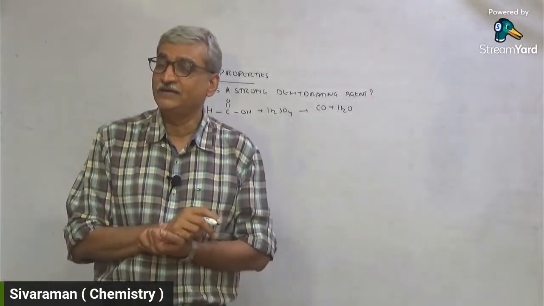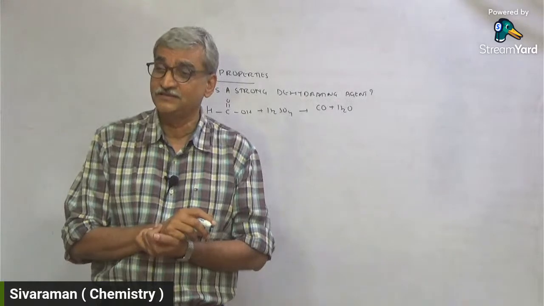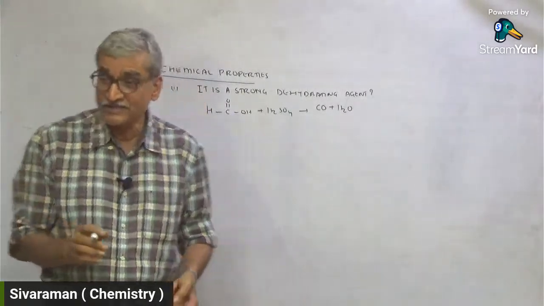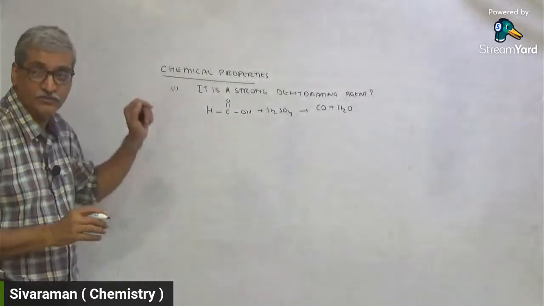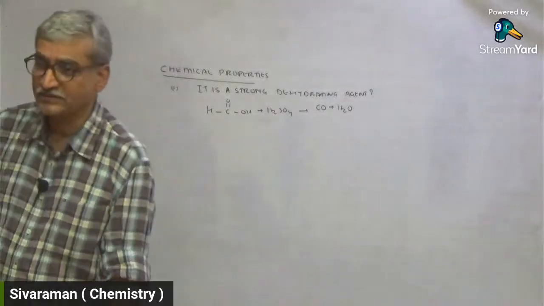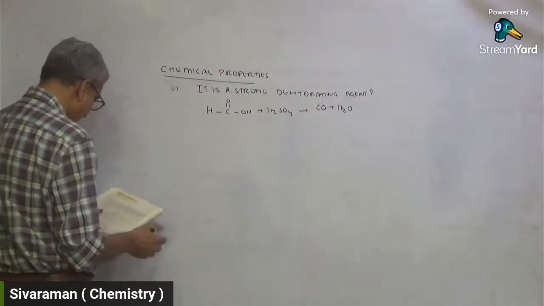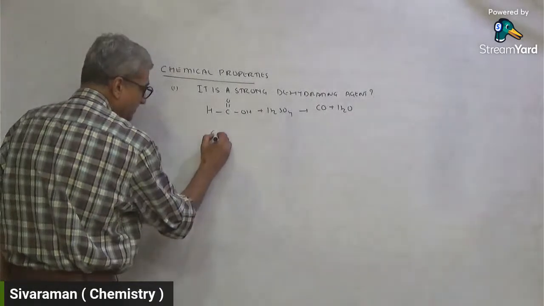Burn carbon in a limited supply of air or oxygen. There is a problem. Some amount of carbon dioxide will always be there. So this can be a method of preparation of carbon monoxide. Here the carbon monoxide formed will be far more pure in nature. Is this point clear? Now look at glucose.